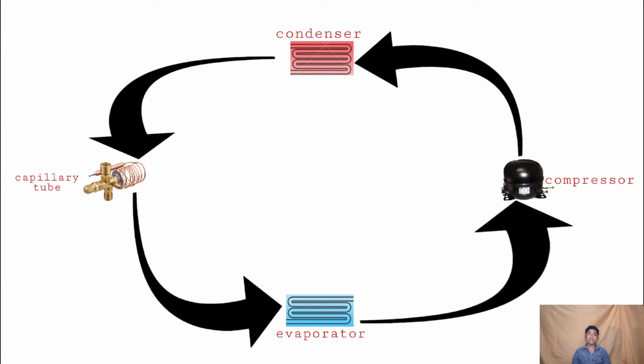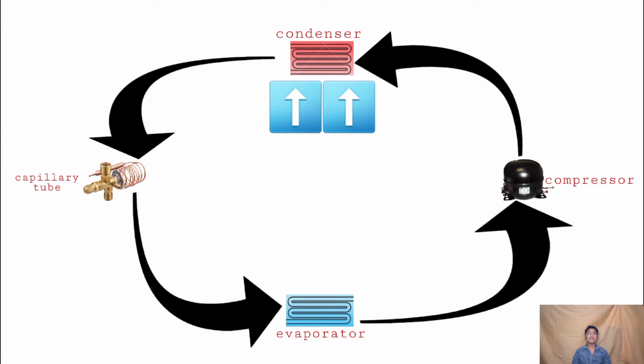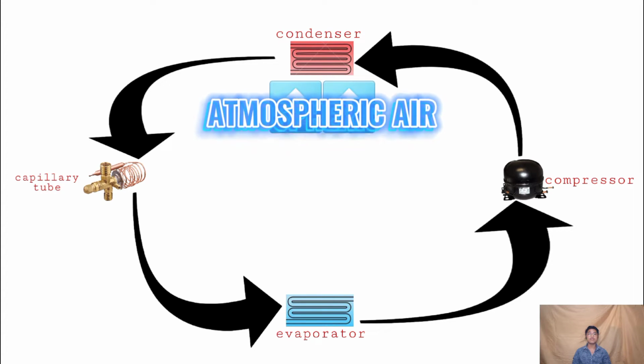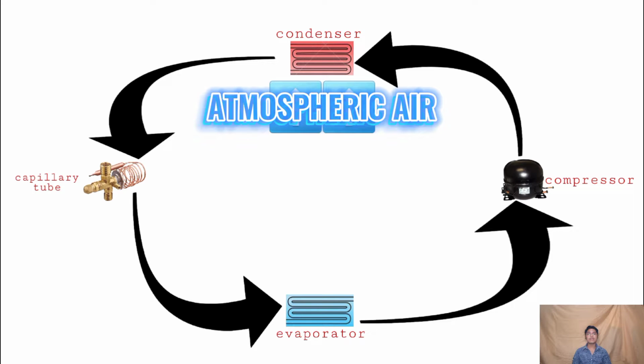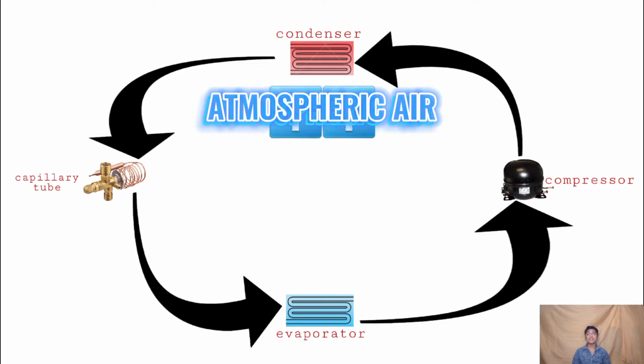Here in the condenser, nagkakaroon ng heat exchange or heat transfer, with the help of the condenser fan. Heat exchange or heat transfer happens when the condenser fan supplies air that goes to the condenser fins. And yung hangin na yon ay galing sa surroundings or atmospheric air. While it passes through the condenser fins, sinasalubong naman siya ng hot refrigerant na dumadaan sa copper tubings.